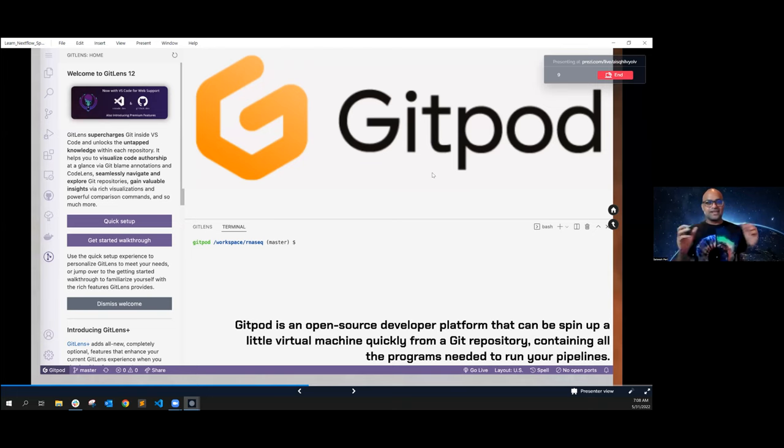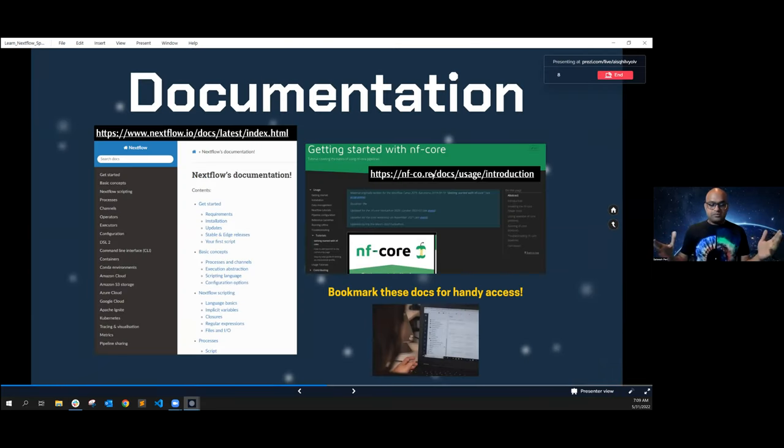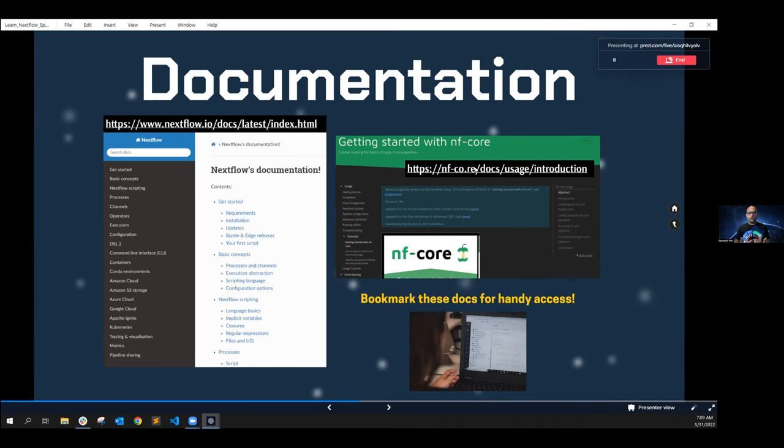For all these courses, we are trying to offer students Gitpod environments. Gitpod is an open source developer platform that quickly spins up a virtual environment from a Git repository, and you can have it pre-installed with software such as Nextflow, Conda, and Docker. The courses that I have just shown you, or at least the variant calling workflow and the Seqera Labs training material, can all be opened in Gitpod. The links are accessible in the setup pages, and the workshop can be followed in the Gitpod environment. Spinning up a Gitpod environment and walking through the tutorials there at your own pace should give you a head start.